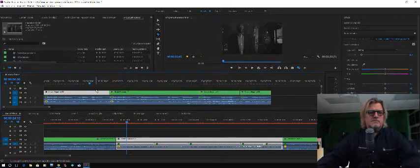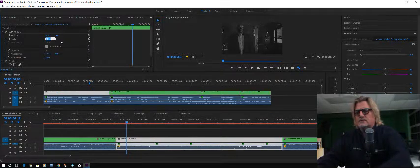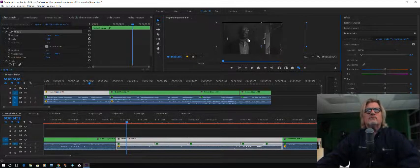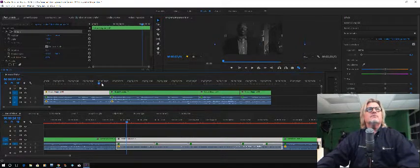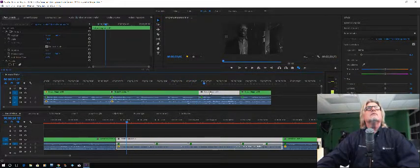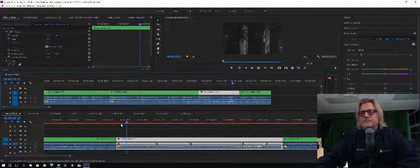What I can do is I can copy. Actually, I can make it simpler than that. I'm going to go to the effects controls, and on the first clip, I'm going to do the mid angle. So I'm going to change the scale to 150. Now you remember we're going to maintain quality here because this was shot in 4K. So now it's going to start close. We're going to go wide, close, wide. Okay, I got my first segment. 8 more to go.